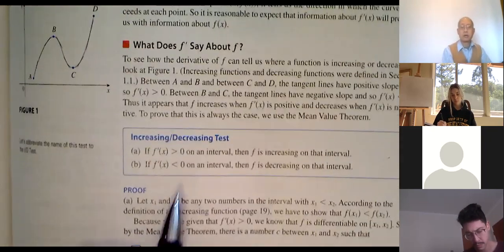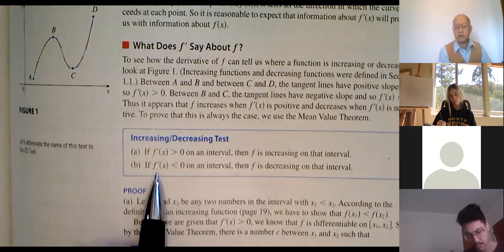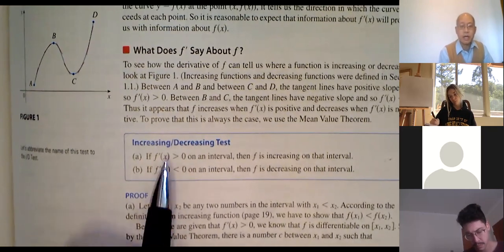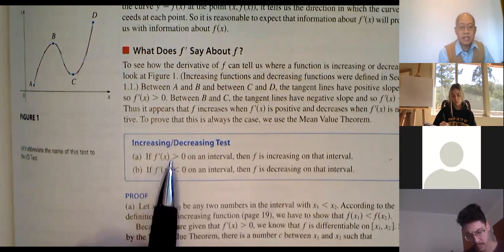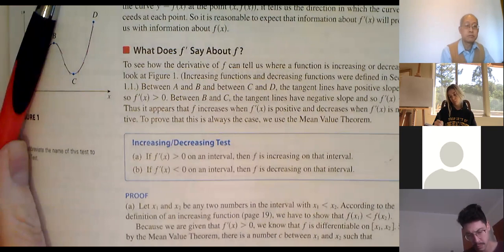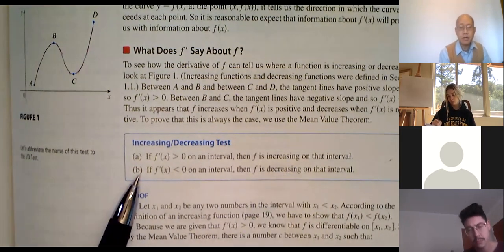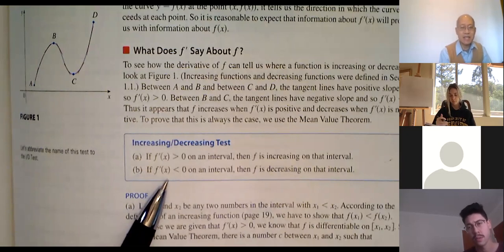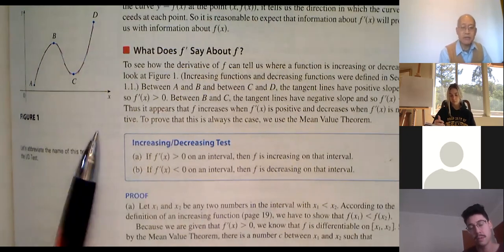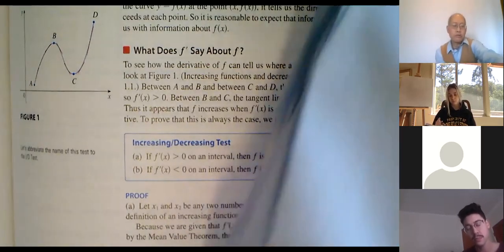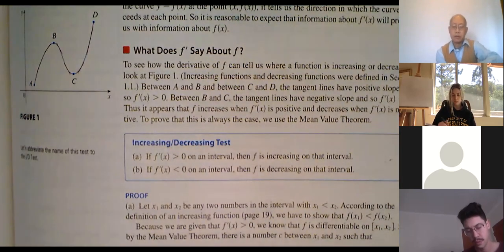Okay, so that leads us to this. Again, you can put it on your cheat sheet, but you probably don't have to. You ought to really memorize it, but it's not really that hard if you think of slope. If f prime of x is greater than 0 on an interval, interpretation, positive slope, function is increasing. F prime of x is less than 0, negative slope, f is decreasing.